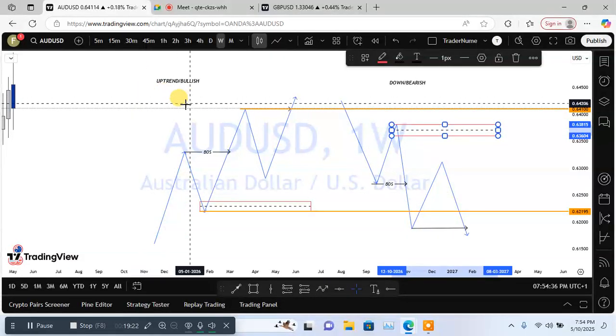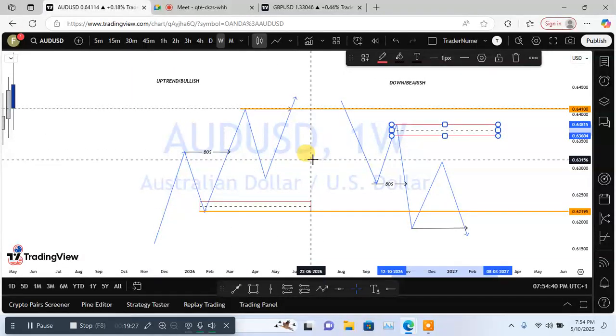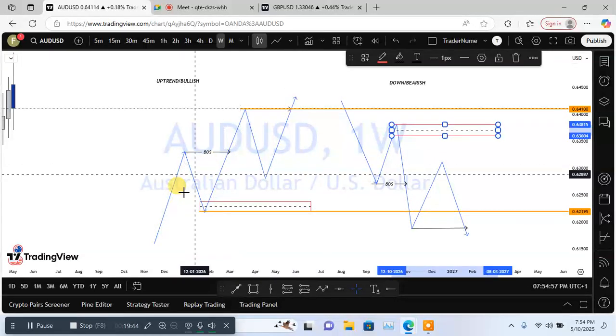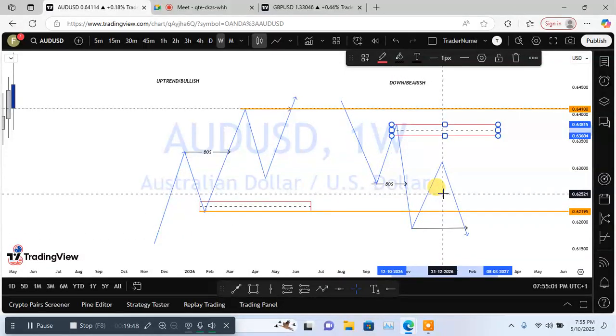And this is what is known as market structure. Market structure is how market moves, how market is forming as market is going up, and how market is forming as market is going down. This is basically what you need to know: supply zone and demand zone as market is going up and as market is going down. If you can know this thing, we can now move to other things you need to know.